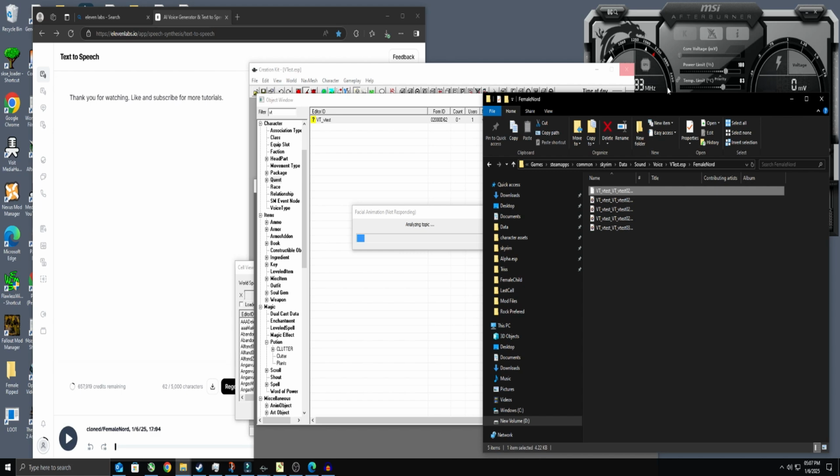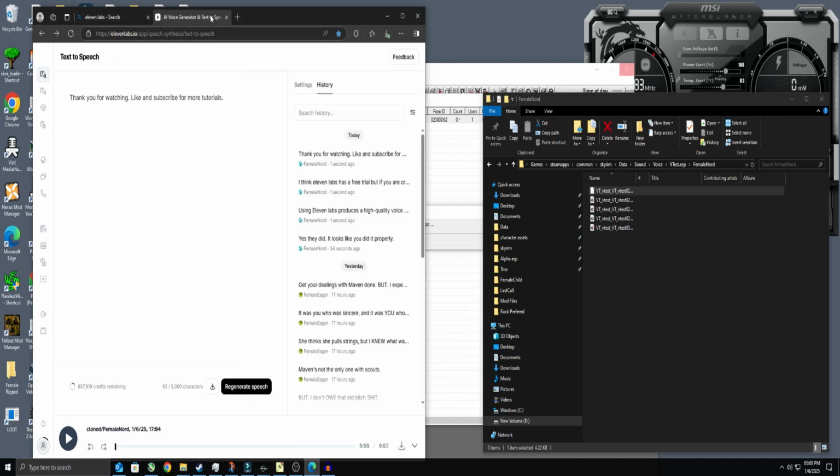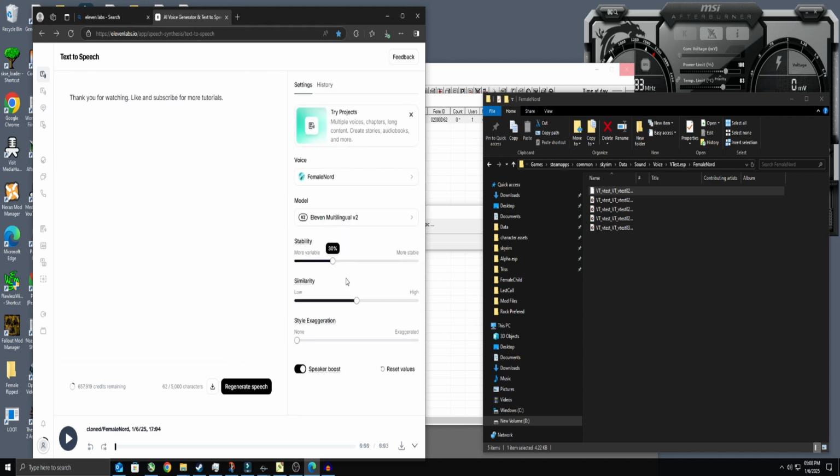Now with 11 Labs, if you do use that, and I highly recommend it, there are so many fluctuations you can make with 11 Labs. And this, I'm not going to go into a full tutorial on this. I go to settings. Oh, you have this. You can stabilize it, make it sound closer to the voice you uploaded. Then you can change the exaggeration of the words, like anger. And you can type in stuff. She said, stop doing that. And then a space and then apostrophes. Kind of like an author does in a book. She said, sadly. And the AI will say it in a sad way. It's crazy how good this thing is.